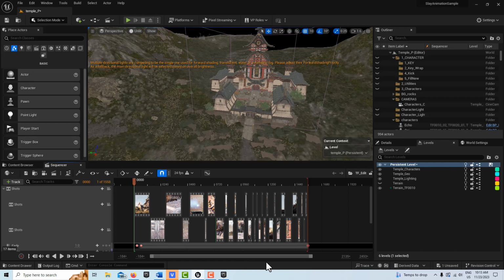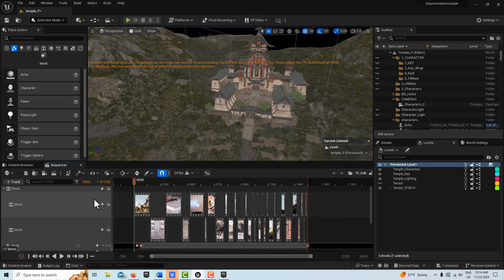Now, some people would put their entire project together in a sequencer, but what other people do is just render out each one of these shots and then put it all together in an editing program. You don't have to put your project in here, but if you were, this is how you would put it together. And it's kind of cool how they used two shot tracks and then just alternated between them, so it makes it really easy to see.